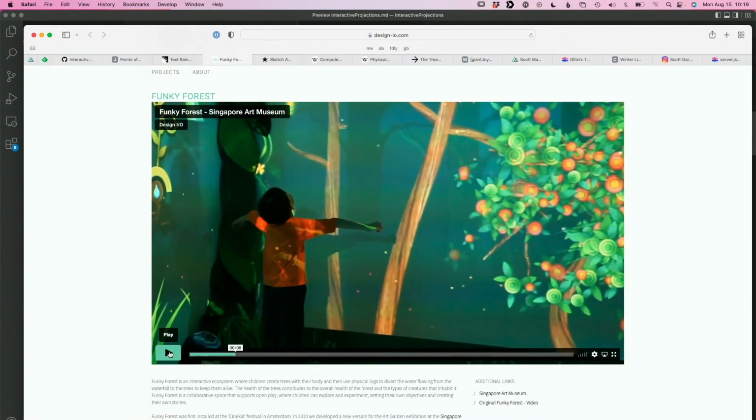and then they have trees sort of growing in response right in front of them. And so I still consider this to be in the tradition of something like TextStrain, because there's just something very inviting and very resonant for people to see their own bodies either directly shown back to them. And I think some of you took Yuri's workshop a few weeks ago with the GLSL shaders and seeing just what you can do with interactive digital mirrors. So there's that level where you're seeing yourself literally, but also in forms like this that are a little more abstract, where you can see a response to what you're doing.